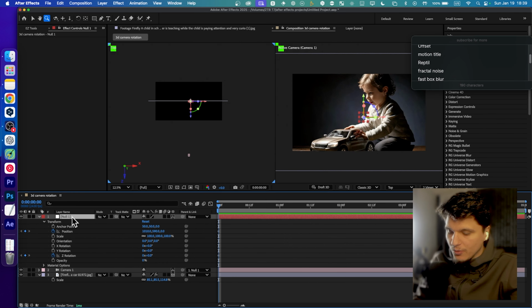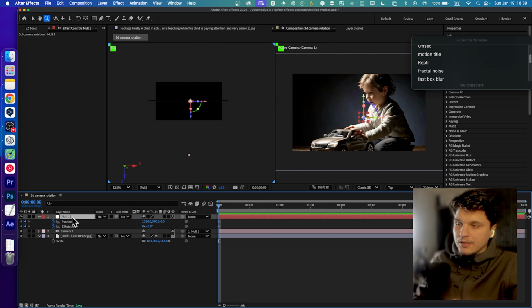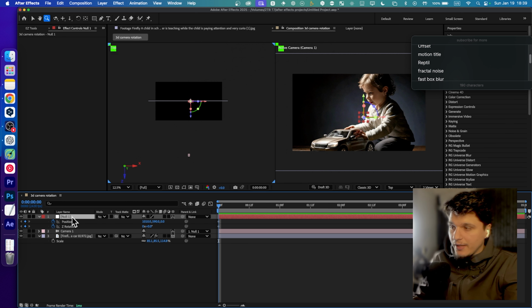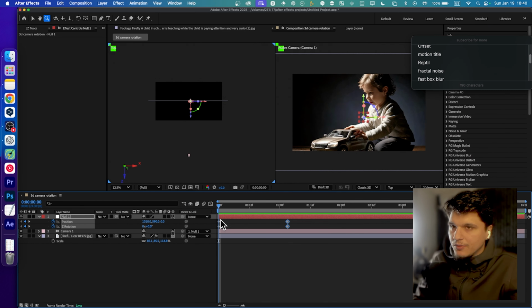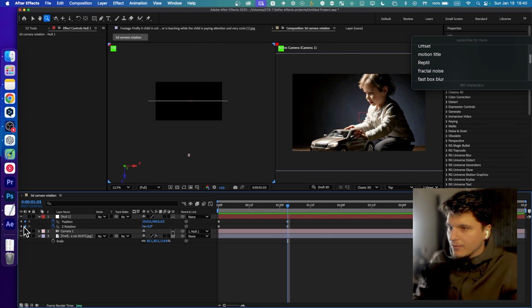Pressing U is only going to show the keyframes that you added to a layer, which is very helpful. Then I'm going to move around here and add keyframes. Now those are empty keyframes, no movement involved. But now we're going to add some movement to those keyframes. You can move around to your keyframes, which is so helpful. I'm going to move to this one here.